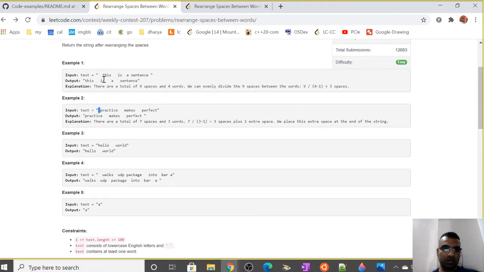Now this is the case where the spaces to be inserted in between can be exactly divided. There is no space left. Now if we see this case, there are 1 2 3 4 5 6 7 spaces, and we have 3 words. So now we have to insert the spaces uniformly between the words, and the left spaces are to be inserted at the end. So with 7 spaces and 3 words, we have only 2 places for inserting the spaces between the words. So we'll insert 3 spaces between them, and there is 1 space left, so we'll insert it at the end.